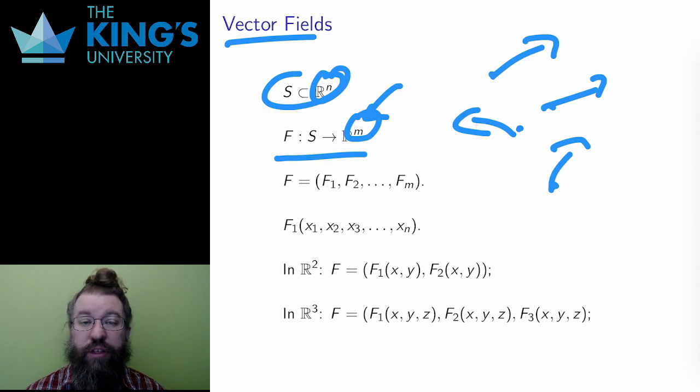A vector field has multiple outputs, m different ones. These are thought of as the components of the vector field. They themselves can be thought of as individual functions, F1 up to Fm. Each one of the outputs itself is a scalar field. This is great since I can use all that I already know about scalar fields with these component functions fi. Each of them has one scalar output and multiple inputs, x1 up to xn.